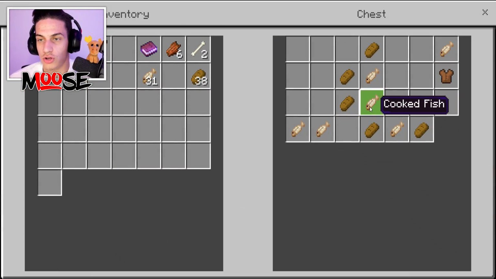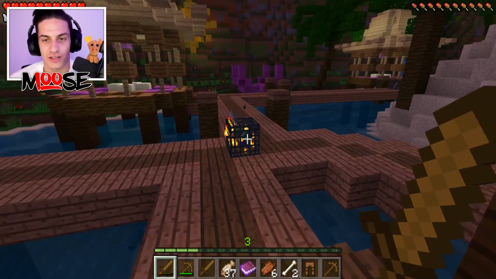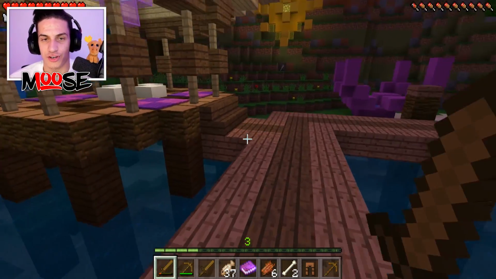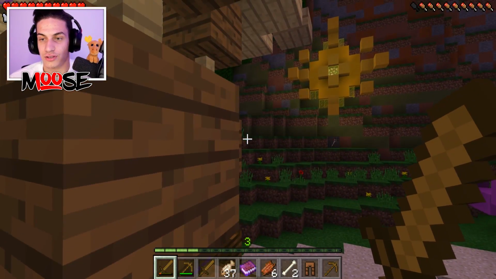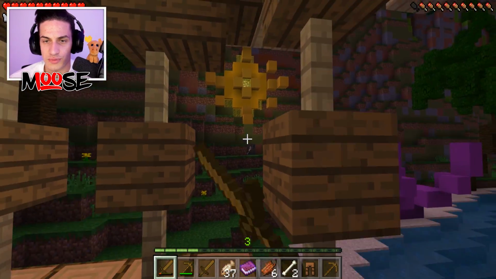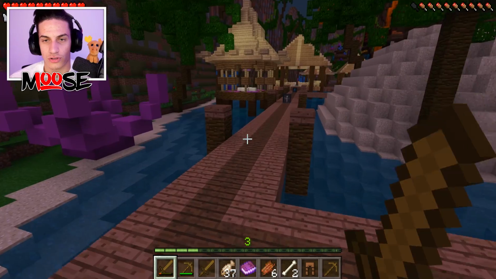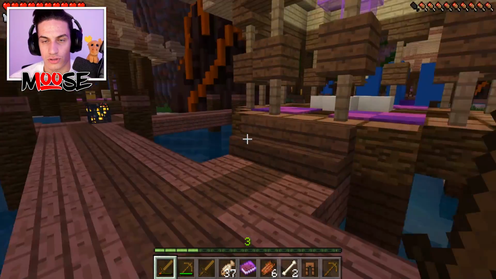Oh, that was close. Do I really need any more food, honestly? I think it's a little bit overkill. What is that? Is something spooky? There's a skeleton spawn, right?